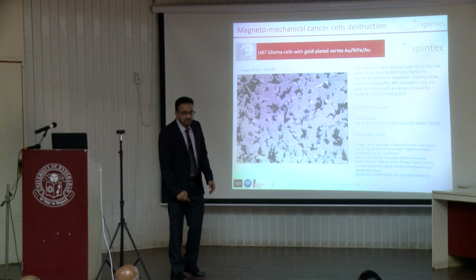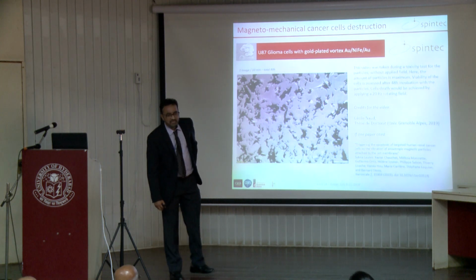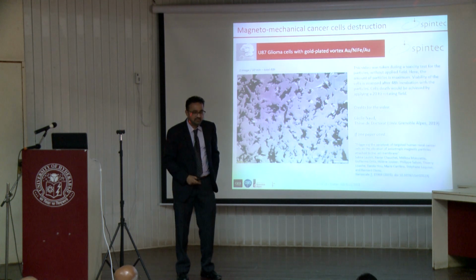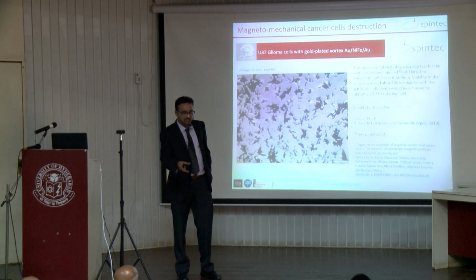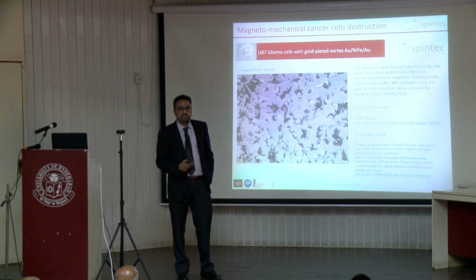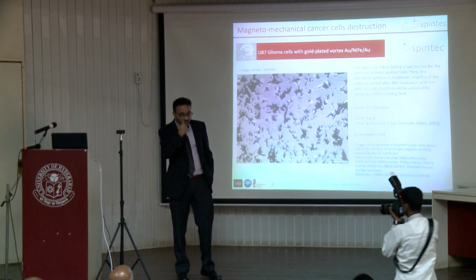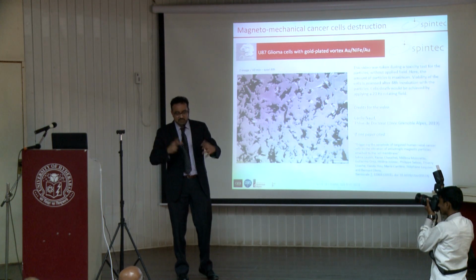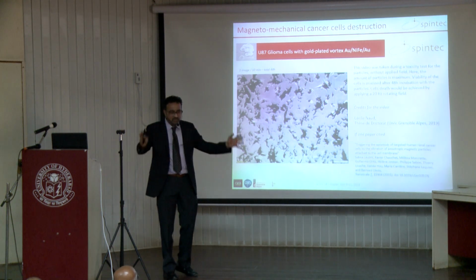Do you have additional surface treatment to make it biocompatible? Yes, we can do that. The most common ways are you can have various kinds of targeted ligands that can specifically target certain cancer cells. You can also have fluorescent dyes, so you can follow them around, which cell is doing what. And there are many other things. For example, people use PEG, polyethylene glycol. You know what else PEG makes up? Contact lenses. One of the most biocompatible things you can think of. You stick it into your eye, right? So it's called pegylation. PEG is very, very good. Dextran is used. Some form of glucose, sugars, they're all used to coat these particles. So there are various ways of making it biocompatible just beyond Fe3O4.